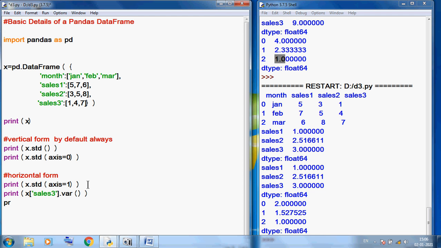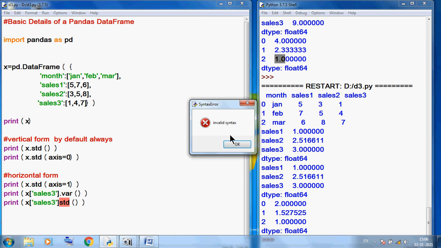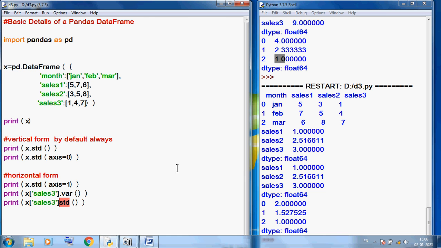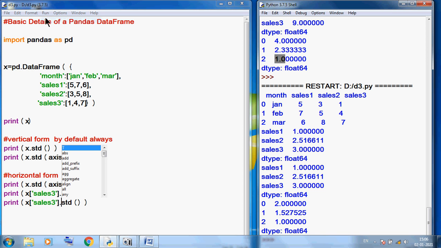Okay, and I want to see, suppose, standard deviation also, for a particular selected column in vertical form. Here, okay, a dot is missing. Okay, I want to save this program and run this program.